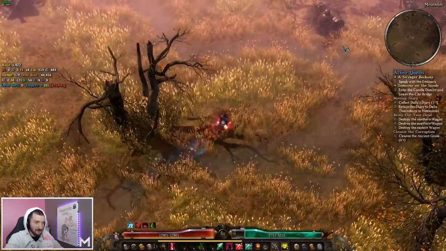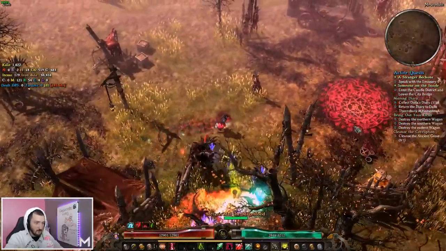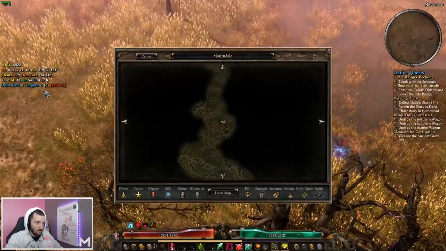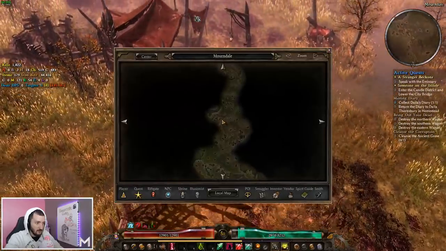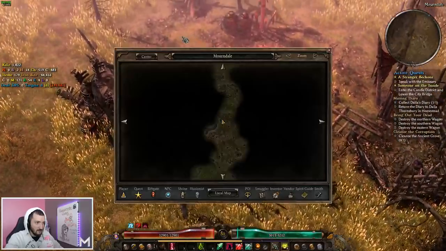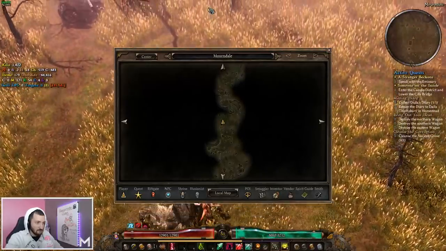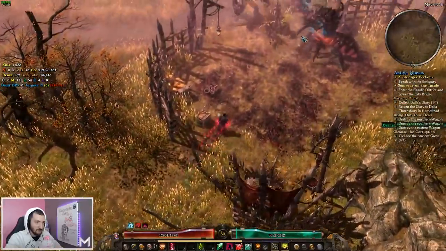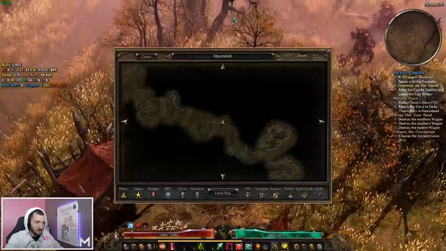Maybe I'm going to be lucky. I was lucky in the normal difficulty as well. Let's see. There's one spawn point somewhere around there. I suppose it's going to be on the eastern side of the map. I'm not really sure. Okay, let's check it out.